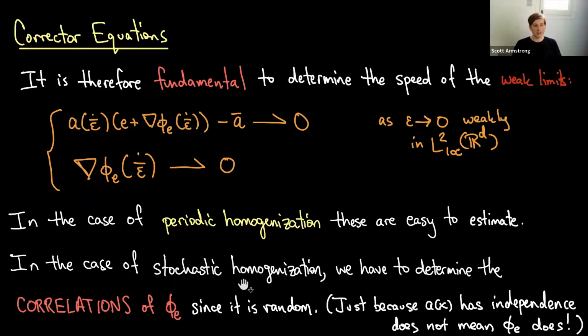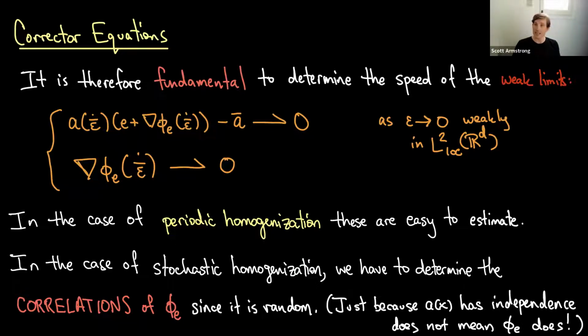In the stochastic case, the fun begins, because this is actually the whole problem. In the stochastic case, you can't just one-line this into having a rate. The reason is that in periodic homogenization, quantitative information passes from the coefficient field to the correctors in a very easy way. The coefficients are periodic, so the correctors are periodic, and periodicity is great quantitative information in this context.